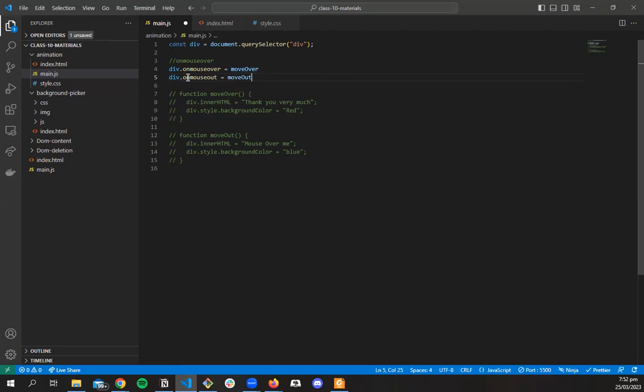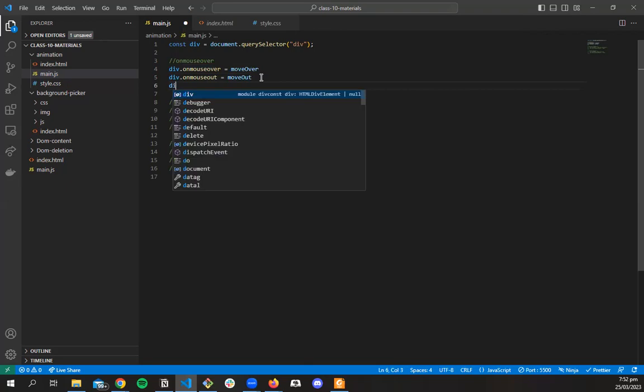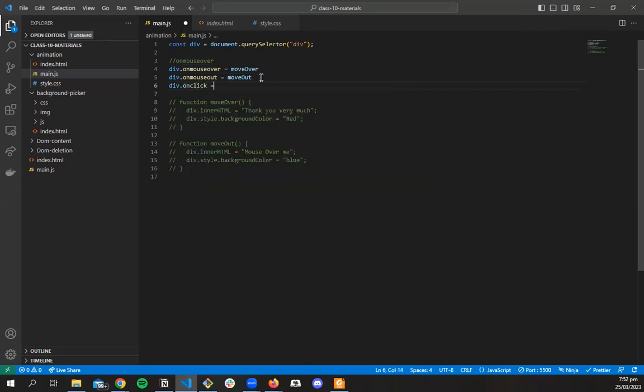When the mouse is out of it, run this function. We could also do, maybe if you click on it, so on click, we could have another function. We could call it click me, and define a function called click me.